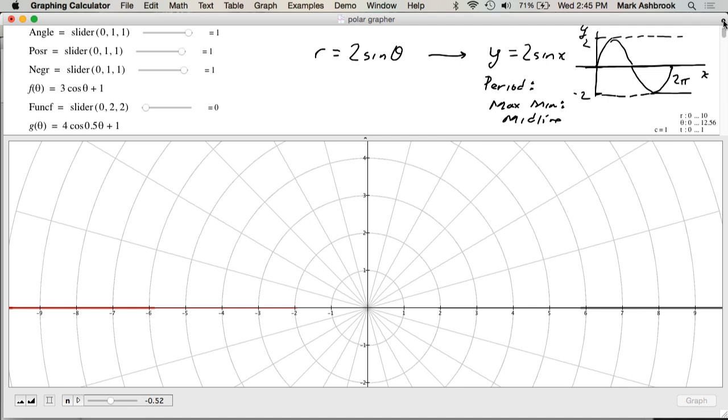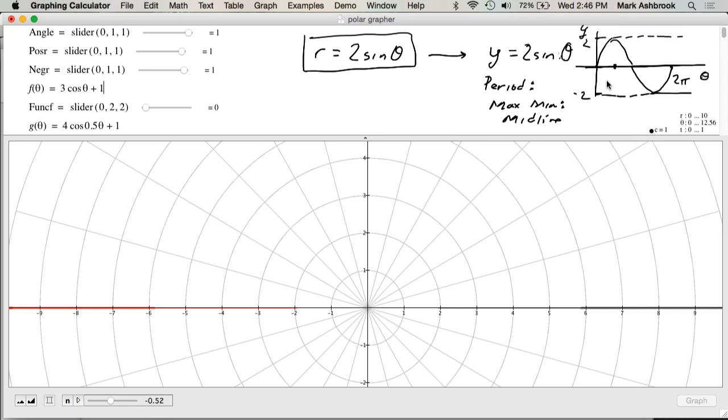And what's this doing? If we went around the circle in Cartesian coordinates, this is tracking the y coordinate of the point as we let the angle increase. So that's our y equals 2 sine x. Now we're going to use this to sketch r equals 2 sine theta. And here's how we're going to do that. We could put theta here. So rather than x, I think it's easier to do y and theta.